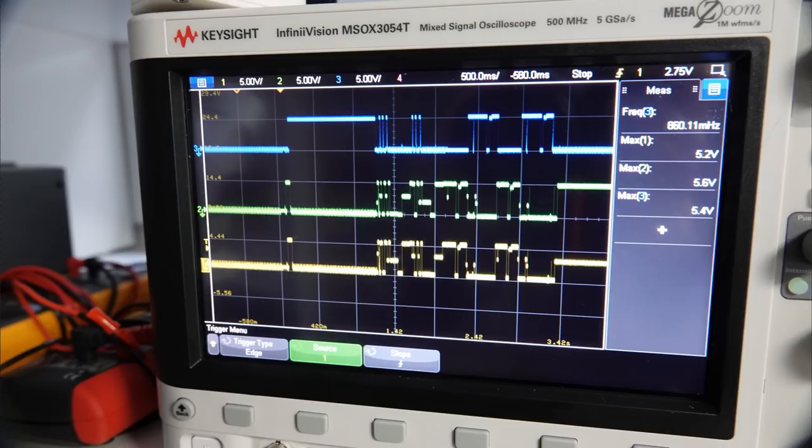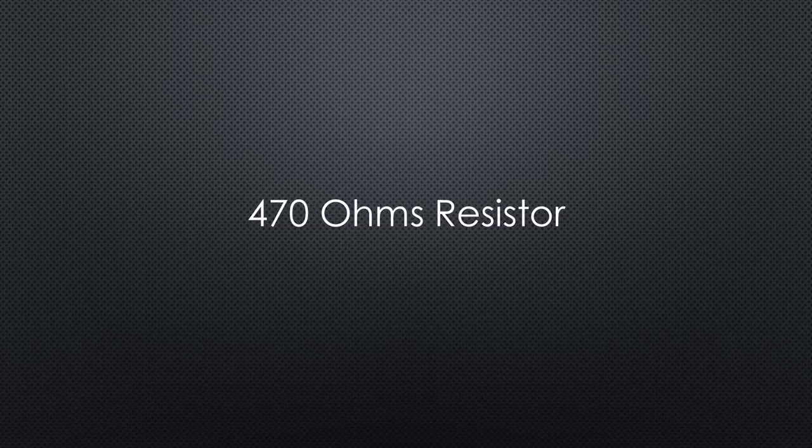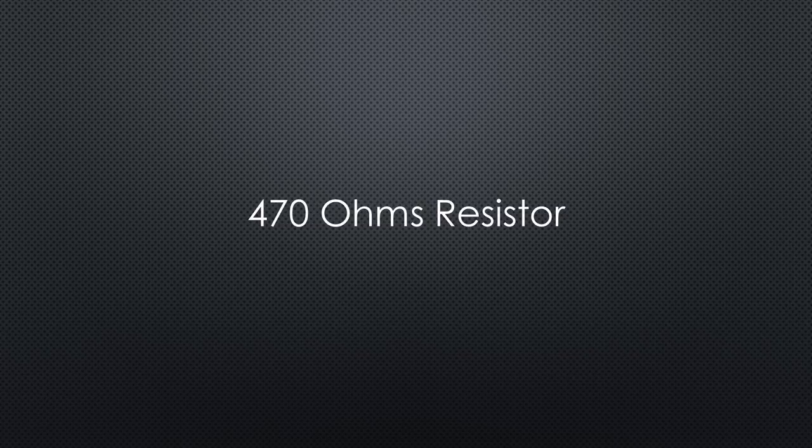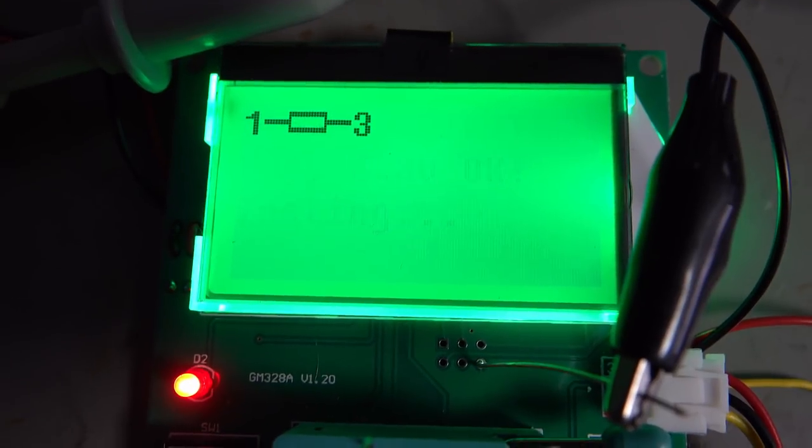To see the tester work, let's have a look at the voltages of the three pins if we insert a resistor on pin 1 and 2. Pin 1 is the yellow trace, pin 2 is green and pin 3 is blue. The tester tries various things and, based on each measurement, it selects new tests until it is clear that a resistor is between pin 1 and 2. Then it measures its resistance and displays the result. The resistor, by the way, is a 470 ohm resistor and the bench multimeter measures 465 ohms. Not bad. If we connect the same resistor between test pin 1 and 3, the tester has to select a different test pattern. But in the end, the reading is the same. Excellent.